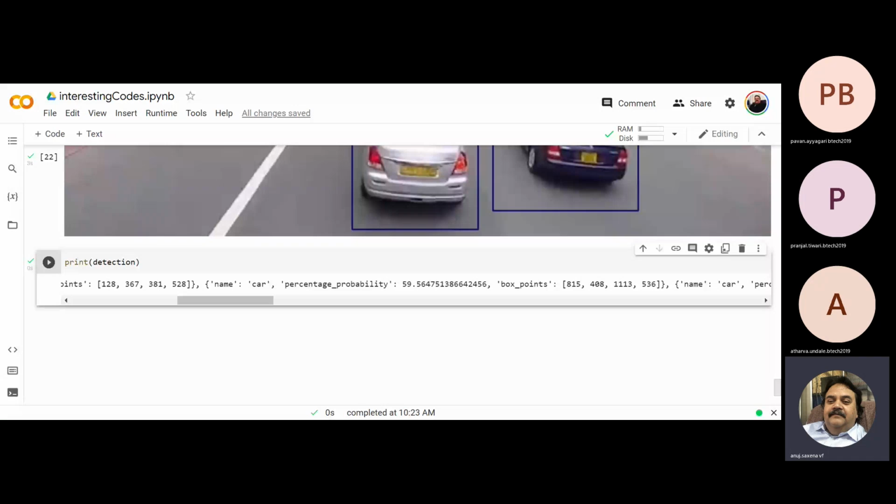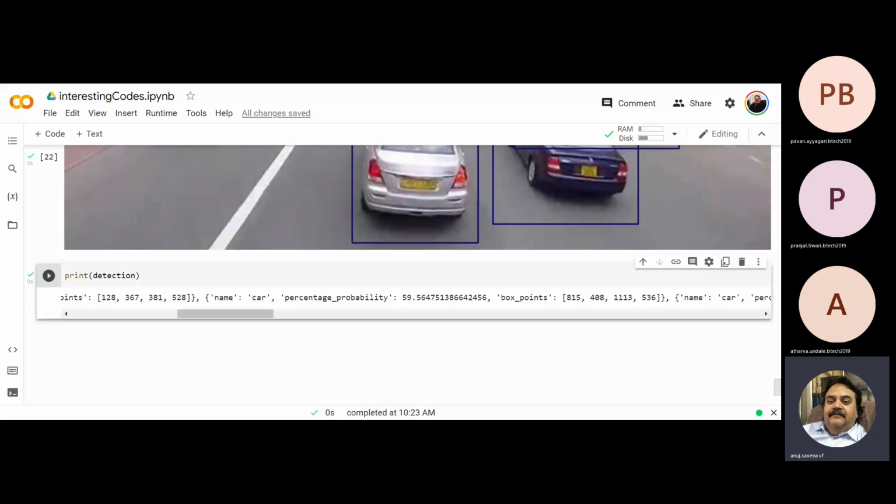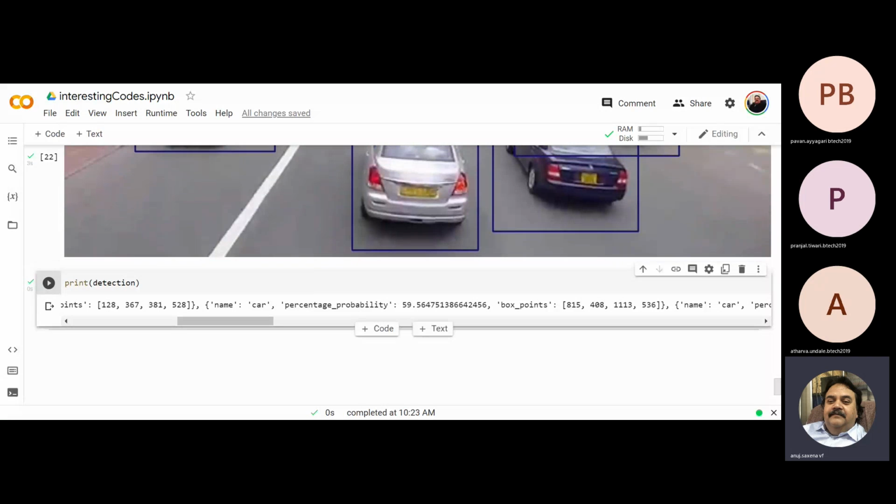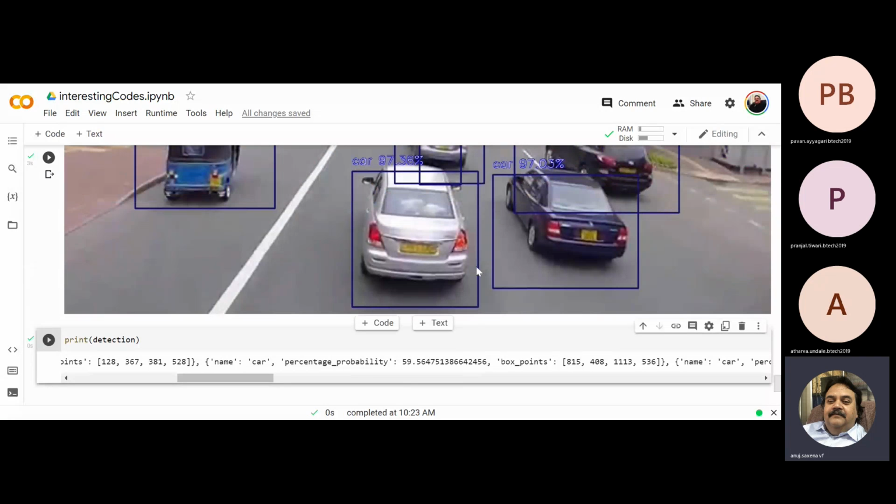If you print your image on a graph paper, you will find the coordinates, the dimensions, you can easily make out. Although the dimensions could be different, this may be a big image, and you can get a smaller image, but you will be able to understand the coordinates, the image size. Like this corner, there are four corners, and these are the four values you get: 815, 408, 1013, and 536. This is the dimension of the box it has actually created around it.